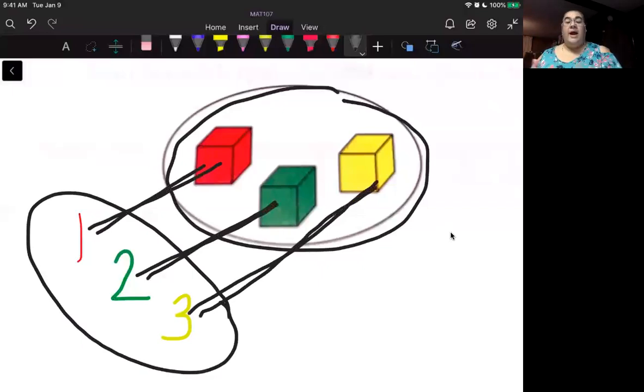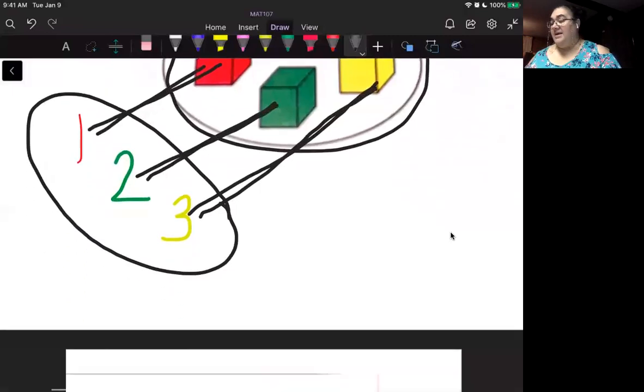There's also the idea that they understand those 3 blocks together form a quantity, which is another concept we're going to discuss later in set theory. But this is the basic idea. The children who were not able to count all 3 blocks did not necessarily have a one-to-one correspondence between the numbers they knew as a set and the 3 blocks presented in front of them as a set. So that gives you a quick little intro into our conversation on set theory.